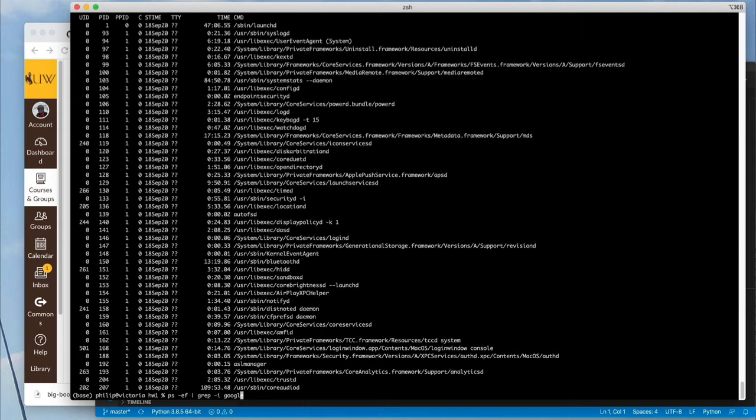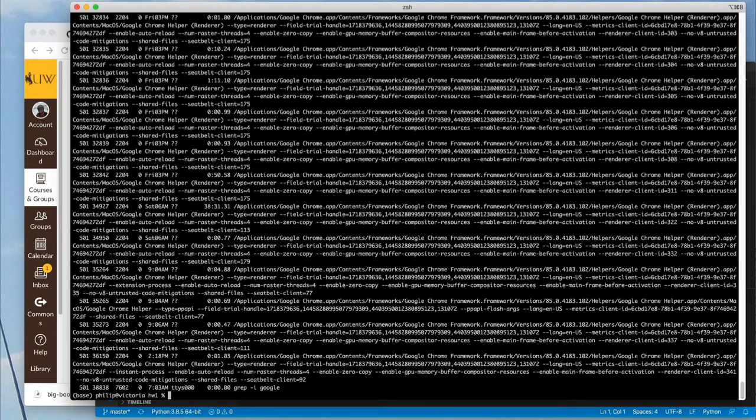Now, there's a text processing command, and I know exactly one option in it. It's awk. It's a full programming language. I actually do know some more, but the only one that I use on a regular basis is to take this and pick out a column. And the nice thing about this is when I do ps minus ef through grep, I can then pick out a column. And the column I want is column 2.